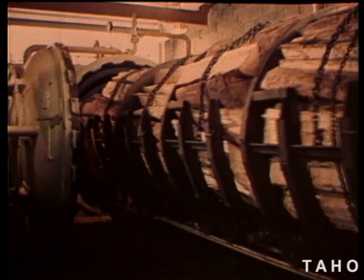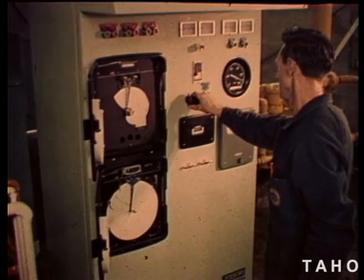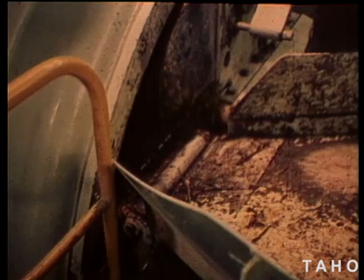The second new method of making pulp involves young regrowth eucalypt, which is taken in special trucks to a pressure vessel. 13 bundles of wood representing about 8.5 tons of fiber have dilute caustic forced into them at 600 pounds per square inch. The treated wood is then reduced to fibers by grinding.